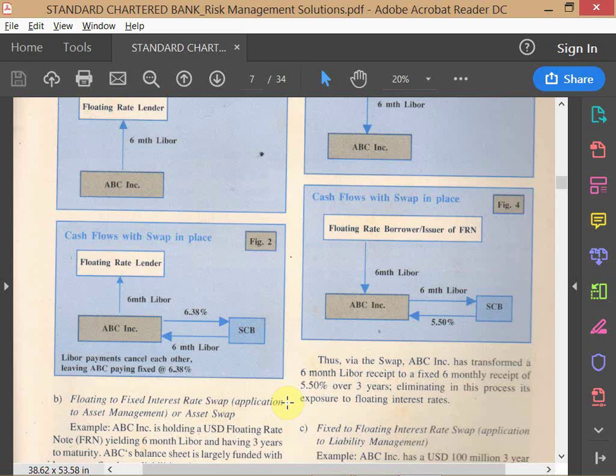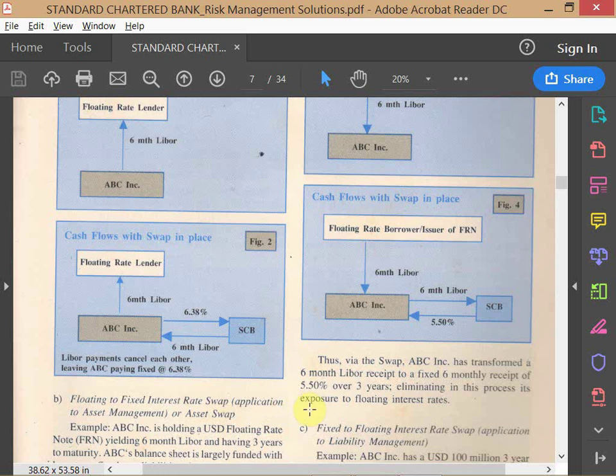So this is one of the reasons. Has everyone understood this? Do you have an idea of what's going on? They are changing from their floating rate liabilities. The total cost, the net exposure, is all that matters. Once you have done a hedge, you are not concerned with the underlying alone, and not only with the hedge. You are concerned with the aggregate: hedge position plus underlying position. So the net position has changed. Now they have achieved their goal.